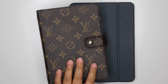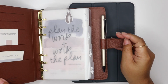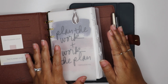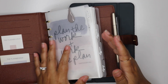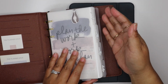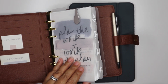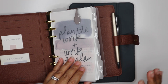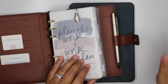This is the Louis Vuitton Agenda, which is personal size. And I showed you how I went back to the basics in this planner. So I just have my yearly goals and stuff, plus monthly, weekly, and daily planning, and that's it. I used to have a whole back section which had wellness stuff, business, content, and finances. I took all of that out and moved it into my iPad.